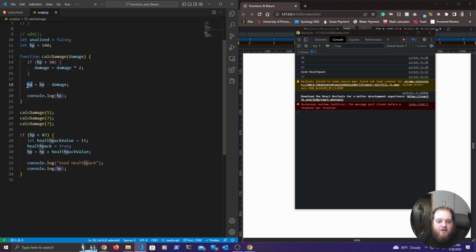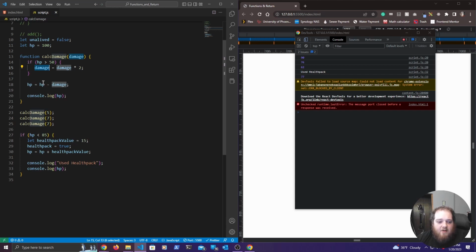All right, and then we're going to save a new value in HP, and we're going to take the current value, and it's going to say, okay, the current value is 76. And for damage, since we doubled it here, we saved the value of damage times 2 into damage again. It's going to say, okay, the value is 14, because we doubled the damage, because we are higher than 50 HP.